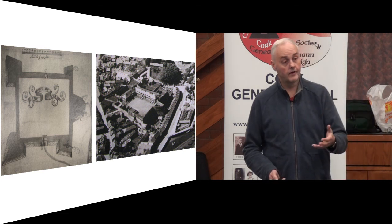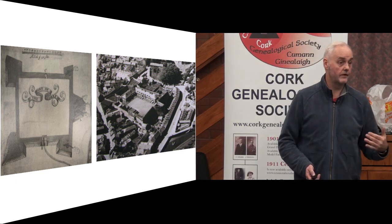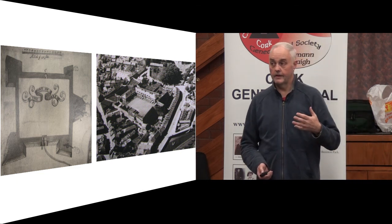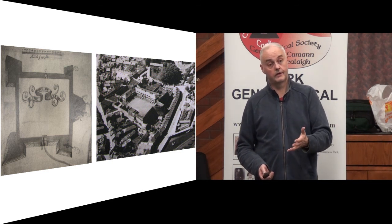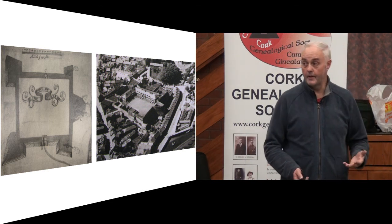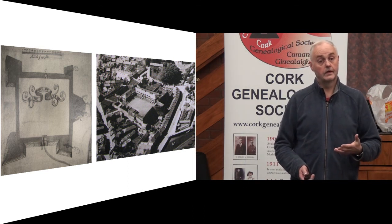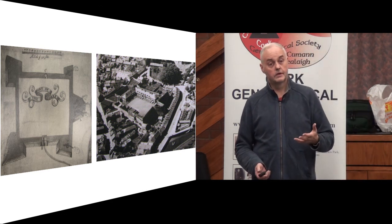For a period during the outbreak of the famine, lots of hospital beds like that were needed due to all the sickness around the starvation here in the city. The Royal Irish Constabulary then took it over again, and they had it right up until Irish independence, at the time of the Civil War. And during the Civil War period, the barracks was destroyed by the anti-treaty forces, when they were leaving the city in August of 1922.